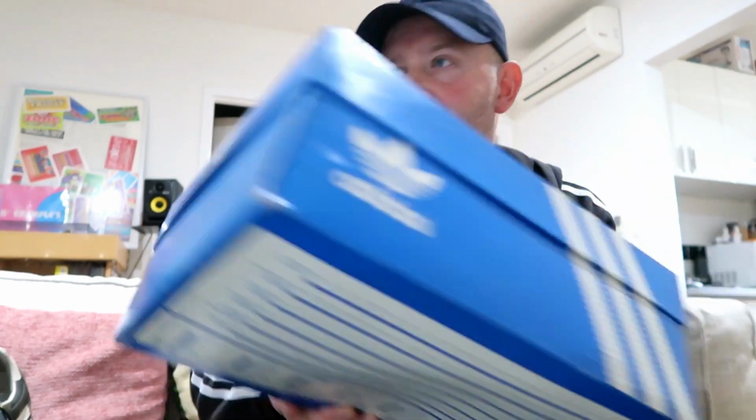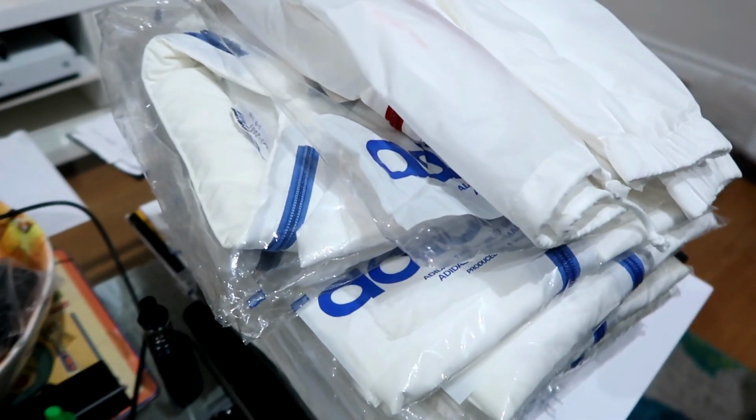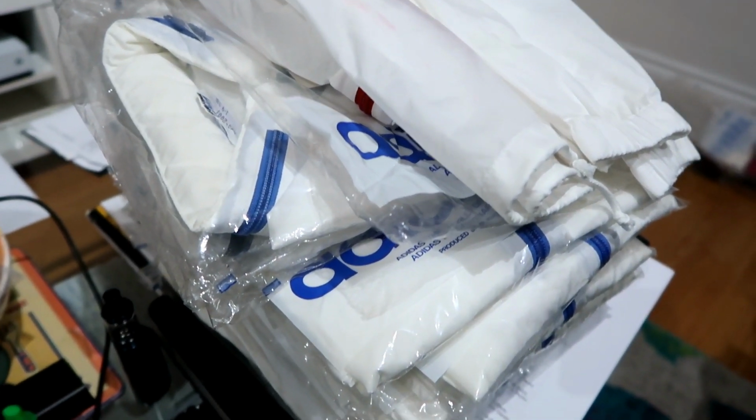Right, where do you start? I'll start with these jackets, huh? Don't forget all these jackets. There's three different sizes of them. What did I say? 5, 7, 9 and 13, but they're more like 5, 7 and 11. If anyone's after it, I can give you the pits and the lengths of them, so just let me know. But brilliant for the kids then.